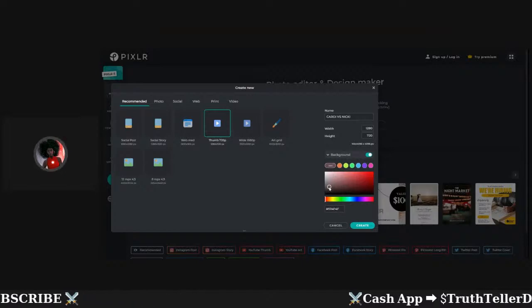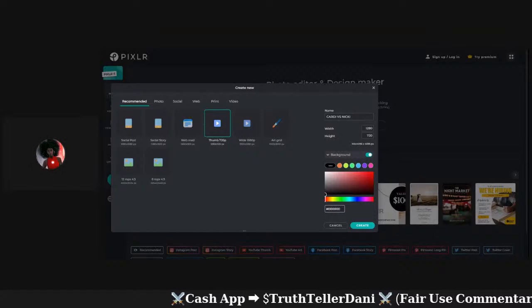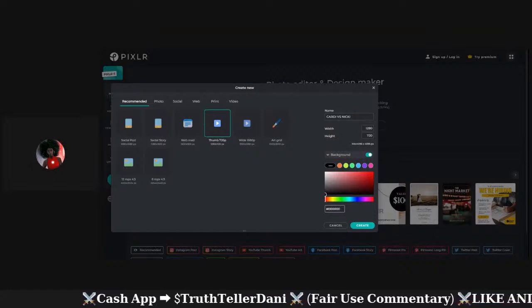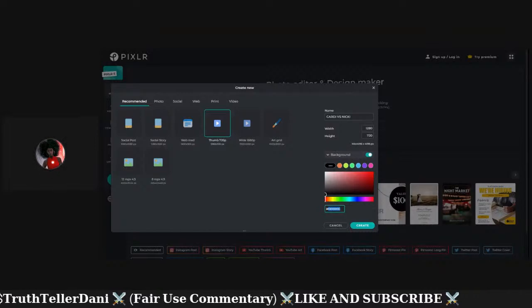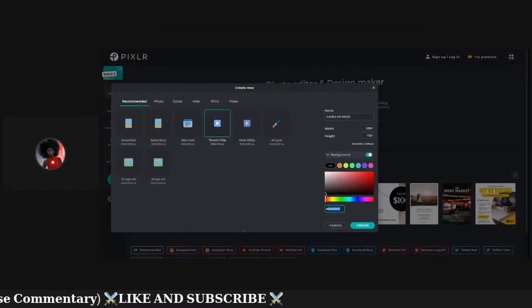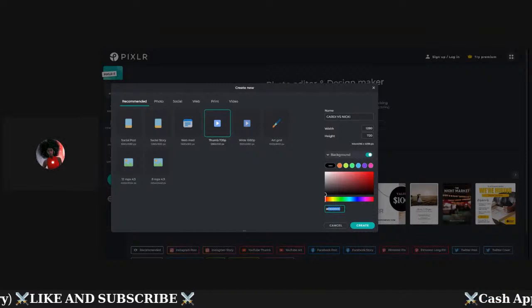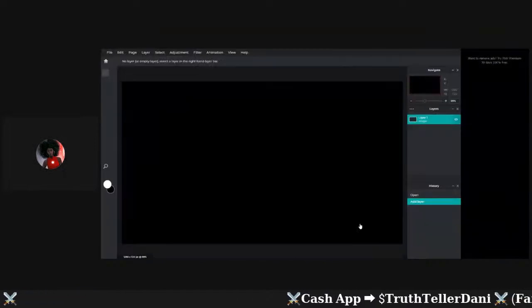So let me go all the way to the bottom and I can choose black. And black is usually just all zeros, okay? There's 6 zeros. So sometimes you can actually just go down here and put hashtag or pound 6 zeros, okay? So once I have that, I just click create.